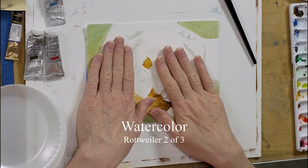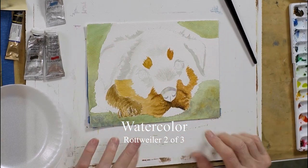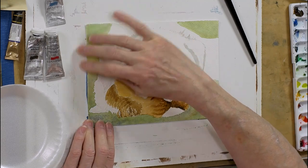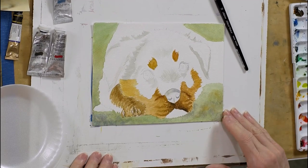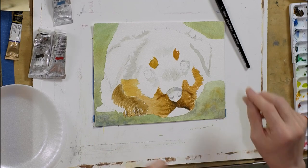All right, class. I have dried off my dog and the background and everything, and I'm getting ready to put in all the blacks.